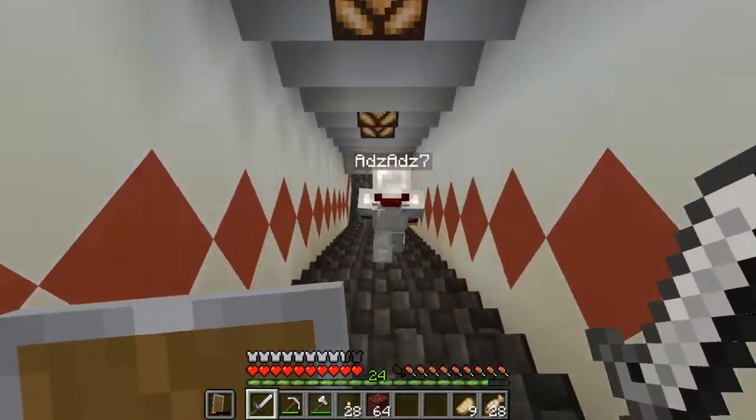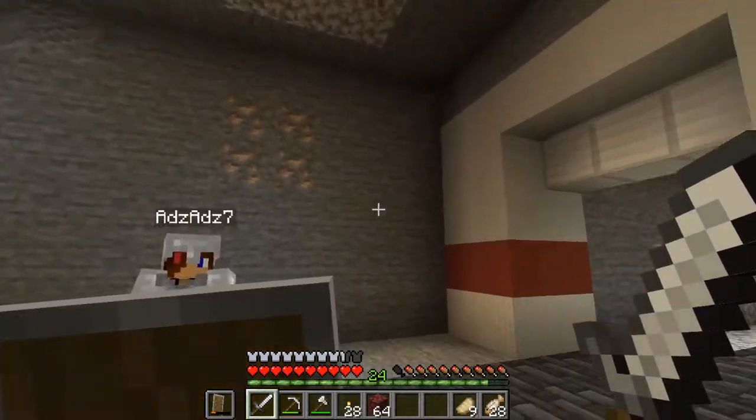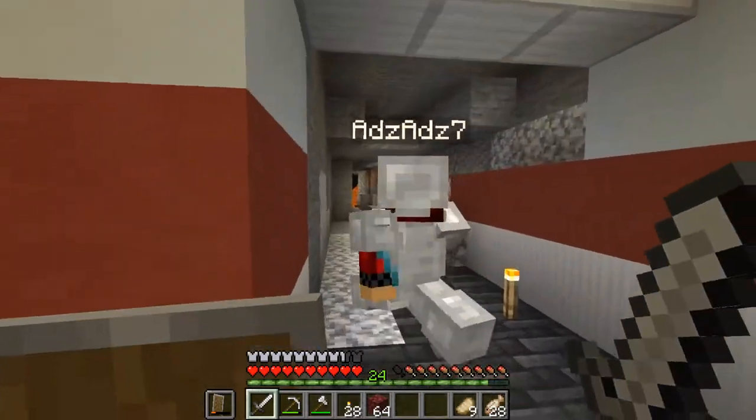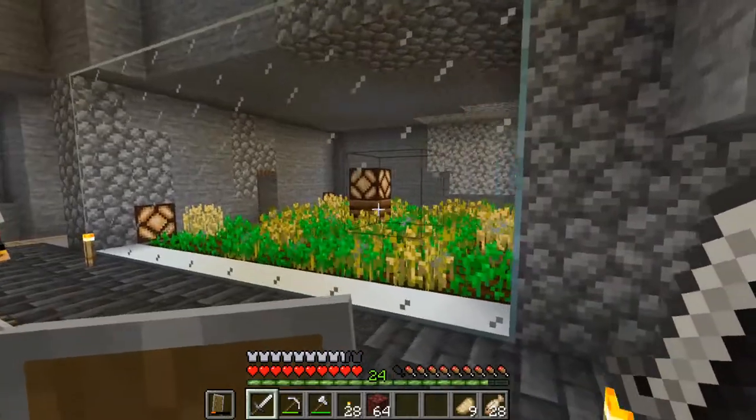So we don't know where this is. It's somewhere sneaky, but we're gonna come down, and this is the beginning of the lab. Oh, I know, swanky. And down here is the villager breeder. That sounds a bit whack, but okay.